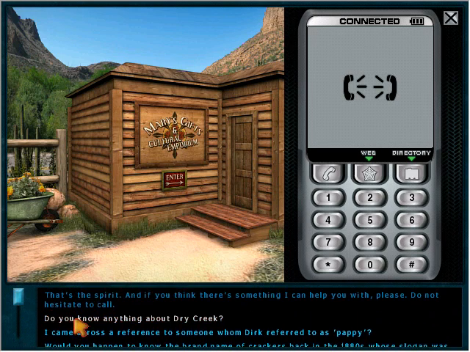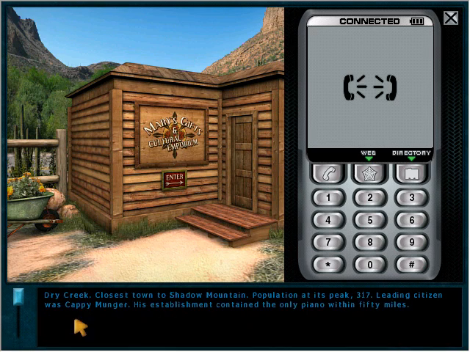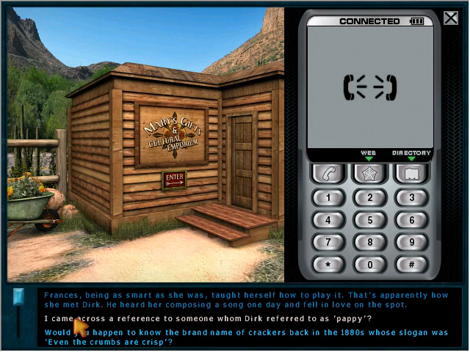Alright, well we've got quite a few questions here. Do you know anything about Dry Creek? Dry Creek, closest town to Shadow Mountain. Population at its peak, 317. Leading citizen was Cappy Munger. His establishment contained the only piano within 50 miles. Frances, being as smart as she was, taught herself how to play it. That's apparently how she met Dirk. He heard her composing a song one day and fell in love on the spot.